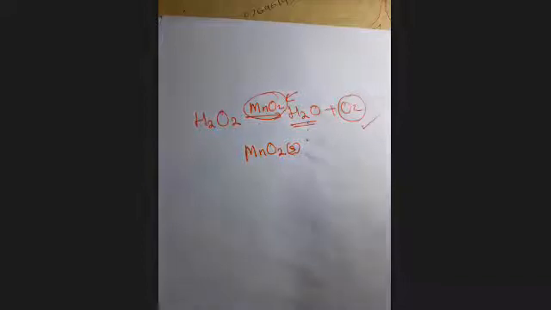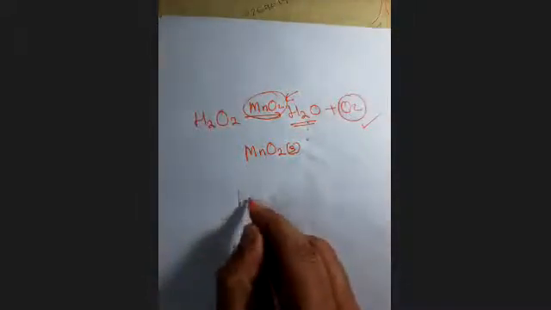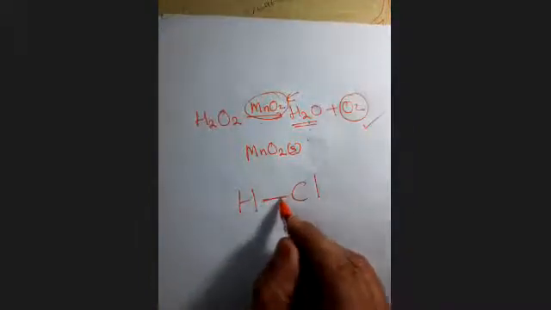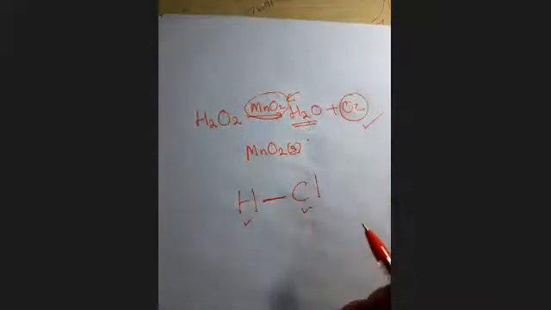The bond of the compound formed between hydrogen and chlorine. Remember, hydrogen is a nonmetal. Chlorine is a nonmetal. Between two nonmetals, a covalent bond will be created. Between hydrogen and chlorine, there is an electronegativity difference. Okay, if you take hydrogen chloride, covalent bond. Why covalent bond? This is a nonmetal, this is also a nonmetal. So between two nonmetals, a covalent bond will be created.